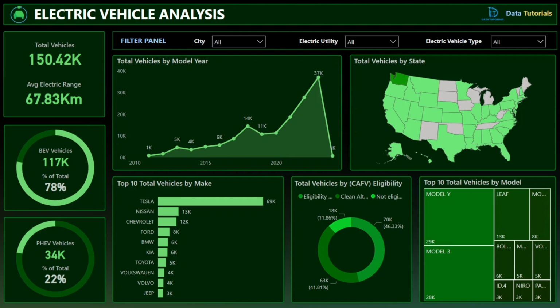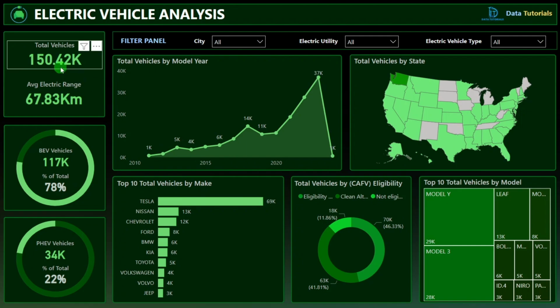I will give you an overview. I will walk you through the dashboard first, and then I will show you how it is dynamically operated by using different slicers, different interactive filters, and then we will start the design of this particular dashboard. At the top you can see this is the name of the dashboard, and at the left hand side, in the vertical manner, you can see I have added some KPIs over here.